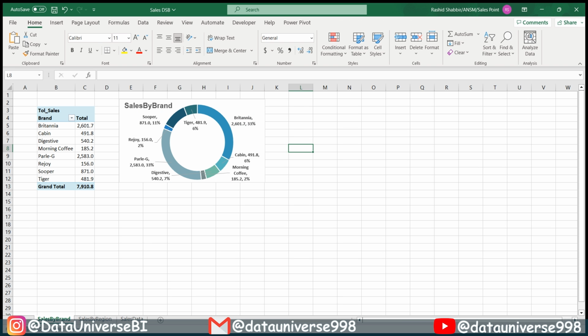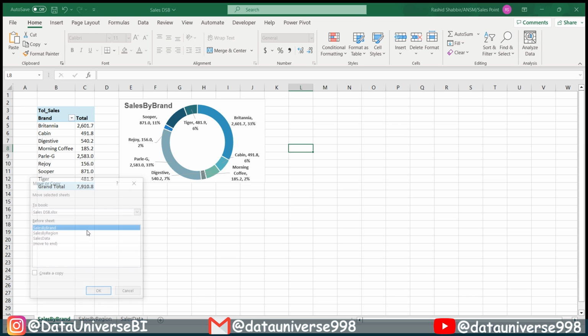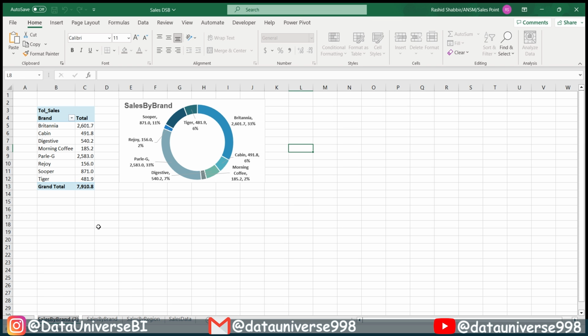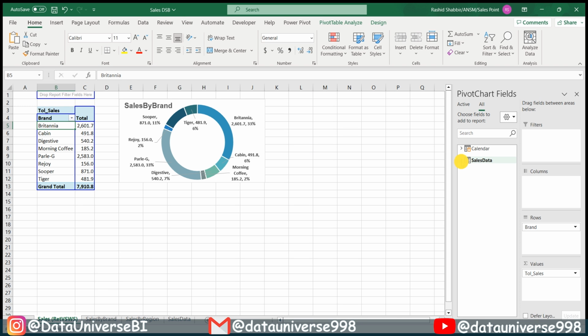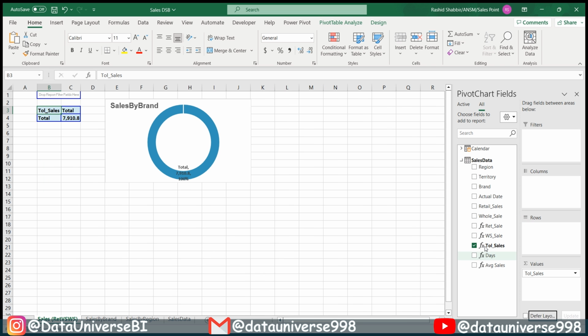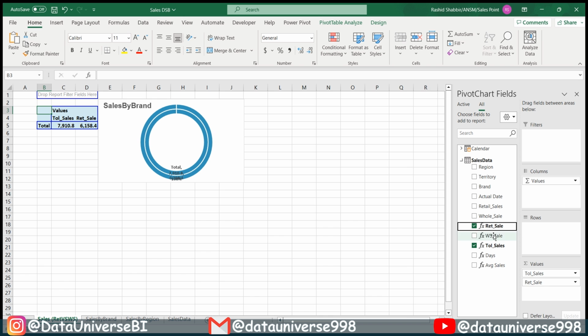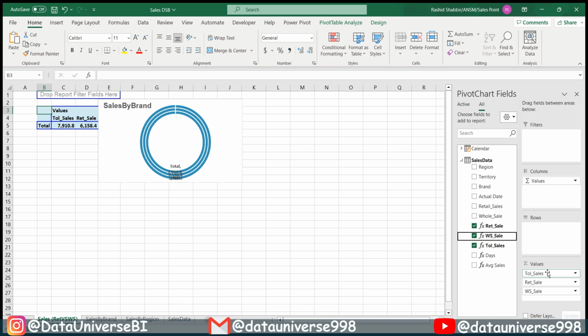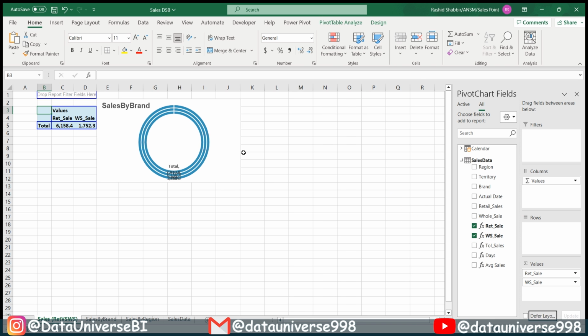So now I'm going to right click on it, move or copy, create a copy, and here I will be making a chart for sales, retail versus wholesale. Going here, I will replace this with none, retail, wholesale, and uncheck this total sales.